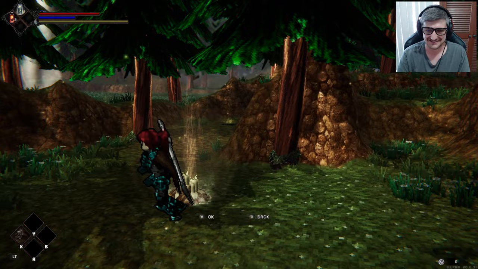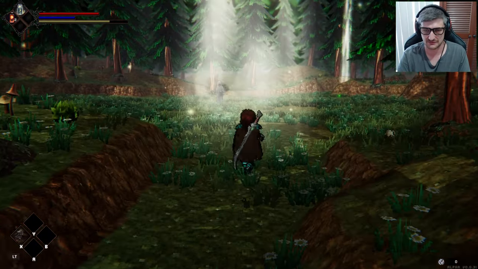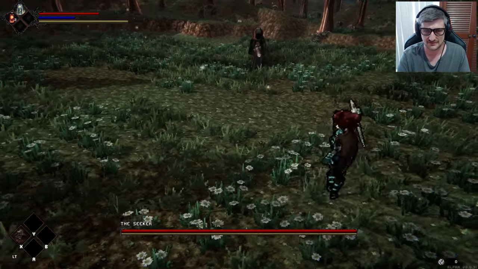I don't know what you want me to do. The lock-on doesn't work, so I can't, like, strafe around him. So I just run, and then I still get killed anyway. So, I mean, you tell me.